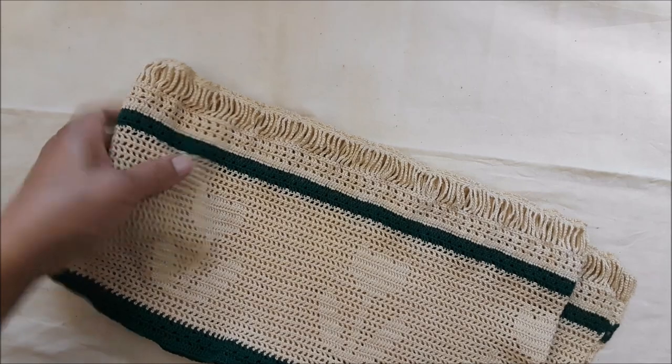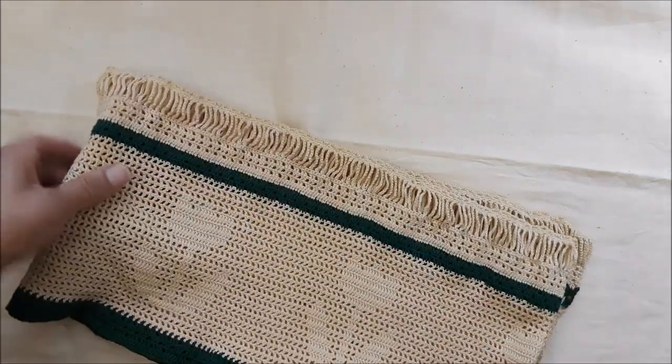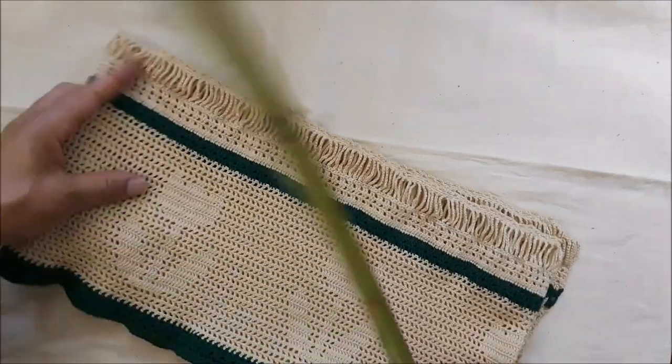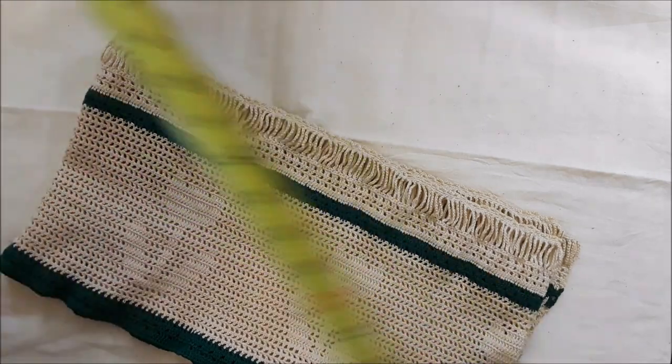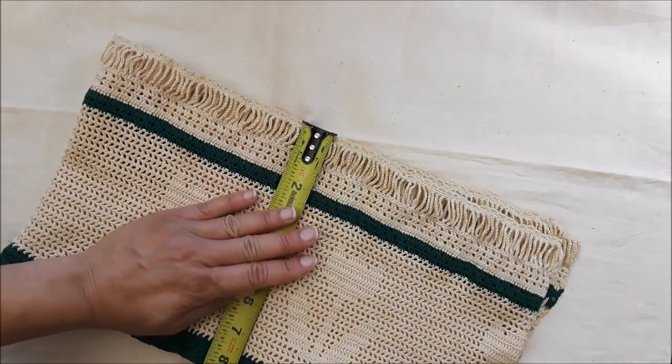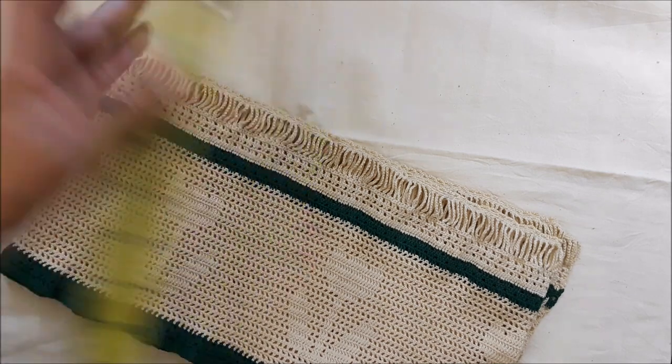Well, it's folded twice. Okay, let's measure it like that. I think this one is longer, guys. Yeah, 15 and a half. This one's longer by 8 3/8.